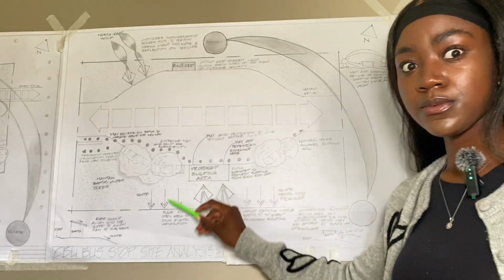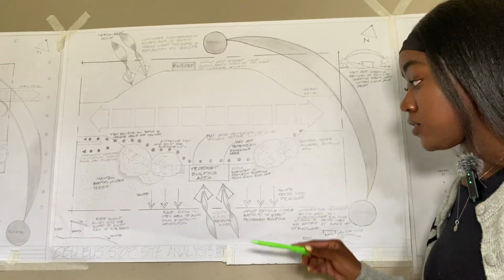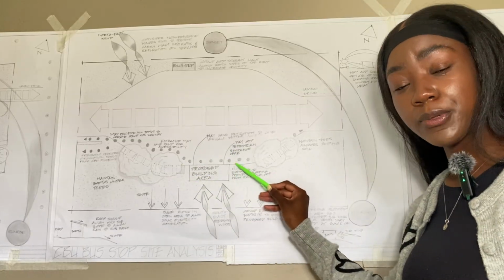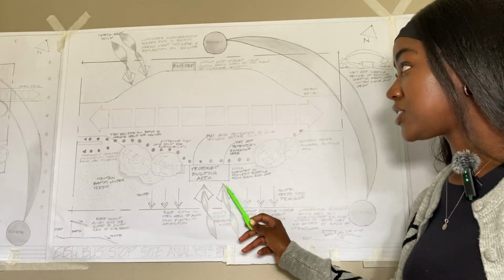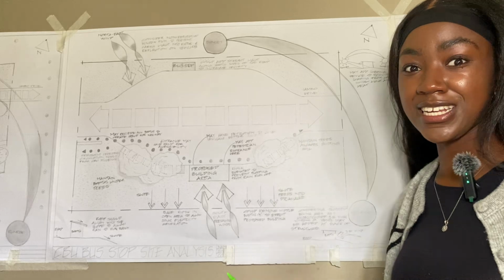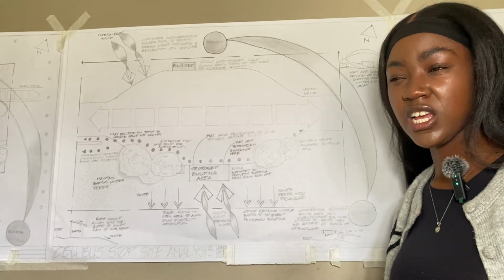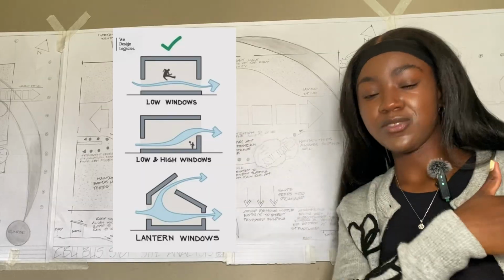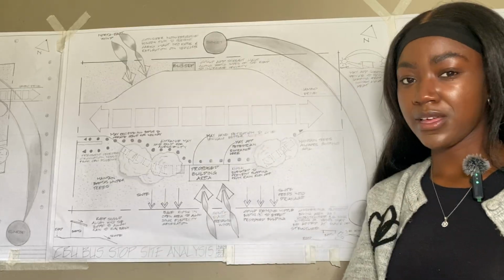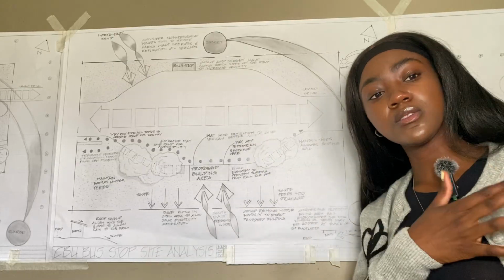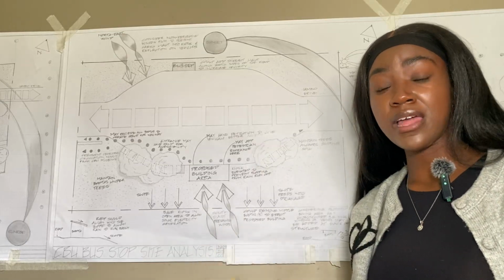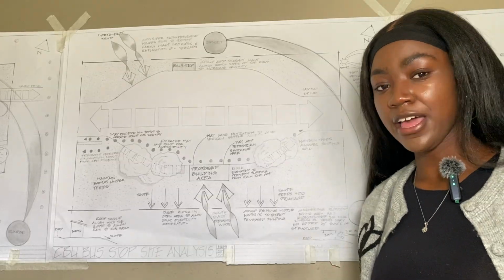Another thing is, we talked about the prevailing winds earlier. These are the winds that are coming from this direction. If I place the building here, it's a good place for the wind to pass through the building, because that allows cross ventilation. Cross ventilation is when wind passes through a building from one window to another window, or a window to a door, or a vent to wherever. The wind is just passing through, and that allows for ventilation to take place. You don't have to have mechanical ventilation per se. It's a natural way of doing it.